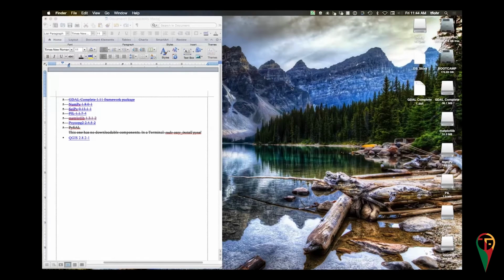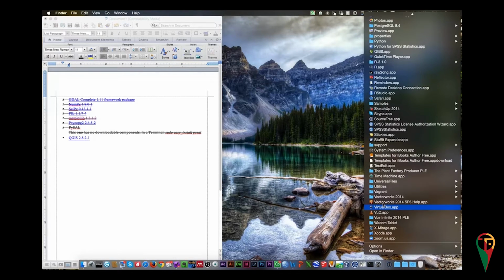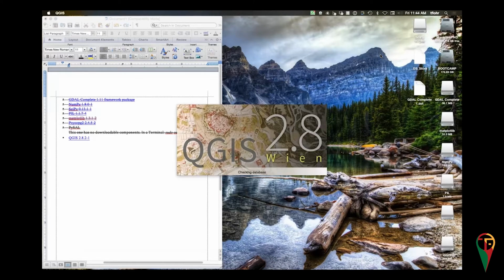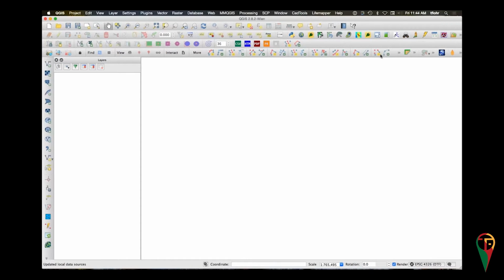Now I'm going to close this window. I'm going to minimize this one. A couple of things I'm going to do here is I'm going to go ahead and go to my applications and go to QGIS just to open it up and make sure everything's okay. So click on it. So here we go. QGIS. If you get any errors or error windows, please let me know. So I can quit QGIS now.